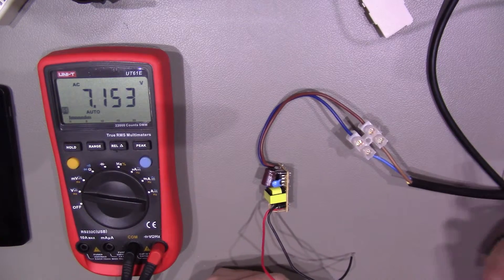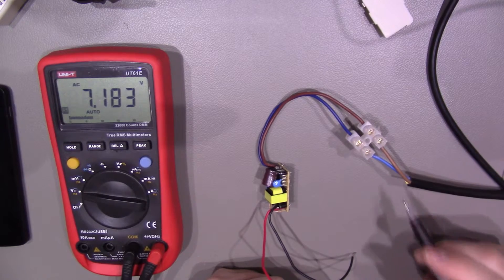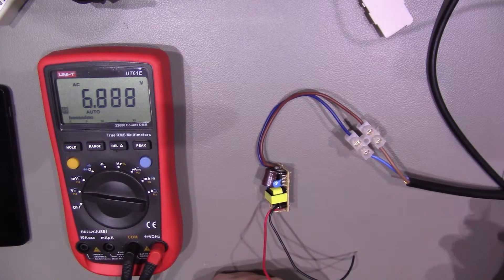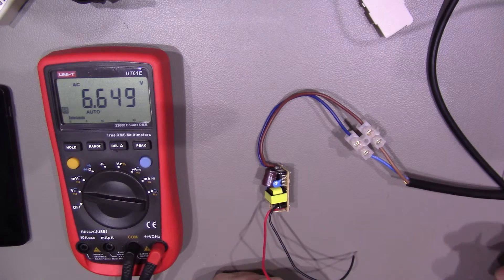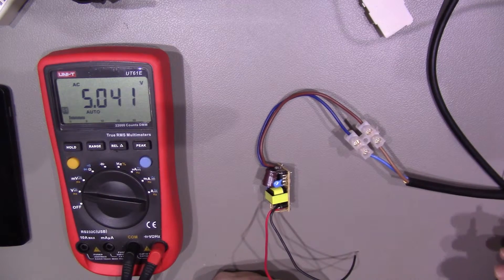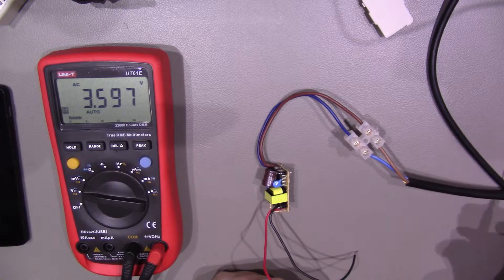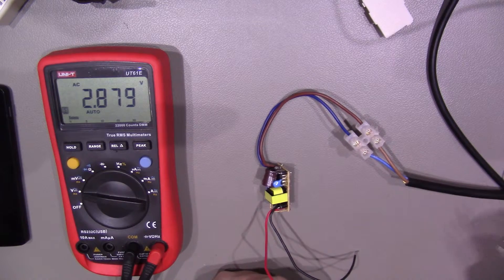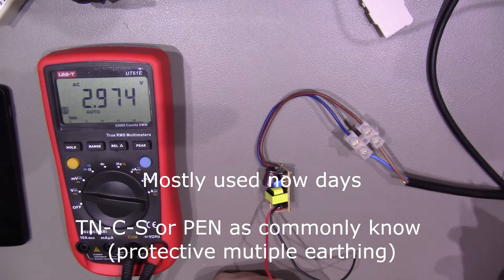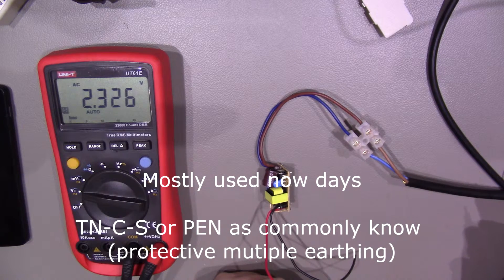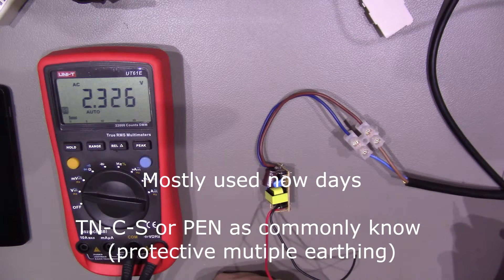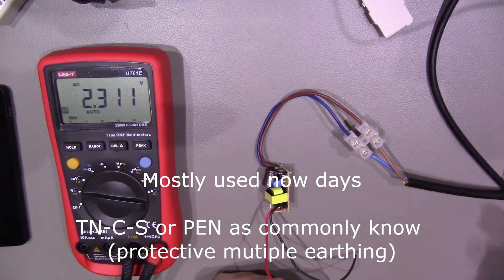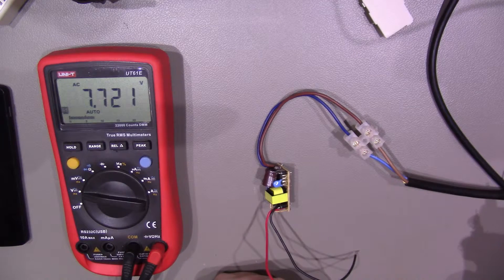Now the way the earthen system works, your neutral and your earth are potentially, they're effectively combined, either at the transformer or at your home, depending on the earthen system we have. And obviously the earthen system we have depends on where you live and the country you're living. But the most common in the UK would be TNCS. So you've got a combined neutral and far combined as the cable comes into your property and then it splits out from there.